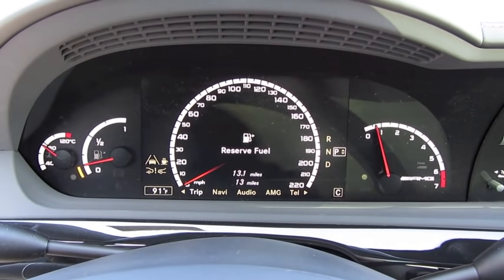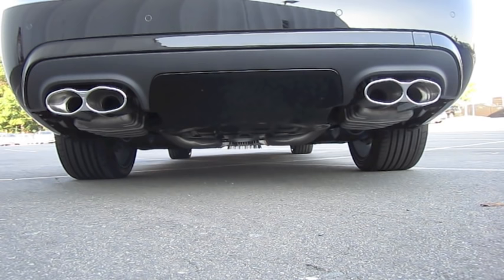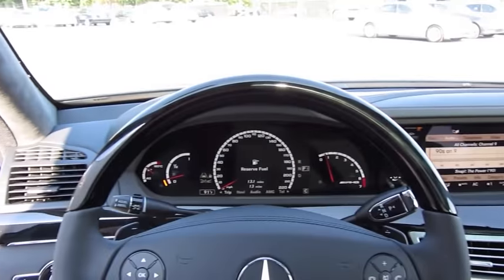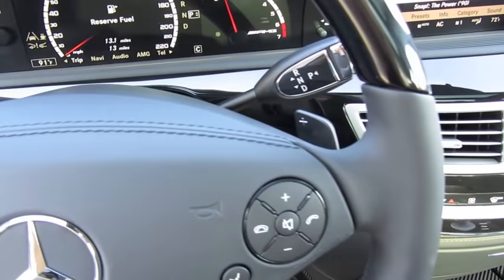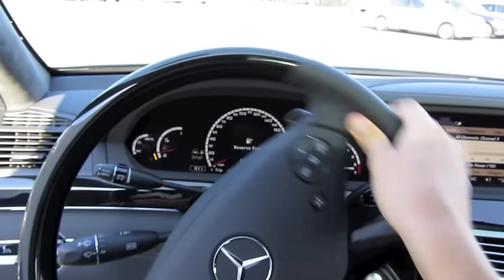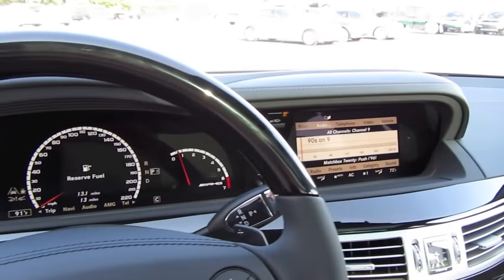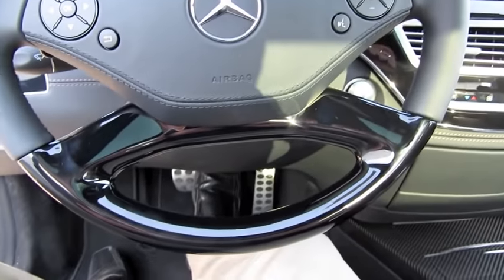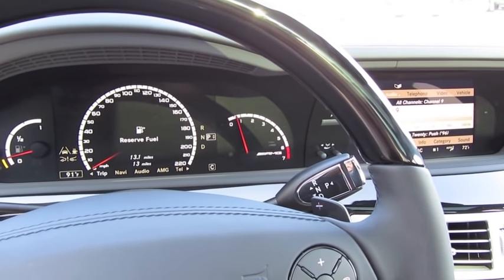Very elegant. Gotta love the melodic note of a V12. The steering wheel is trimmed in stitched leather as well as black piano veneer, and you also have a stitched leather airbag cover. AMG specific rack and pinion power steering — nice and smooth, good feedback. The 5-speed automatic transmission in the S65 is the standard and only transmission option, able to handle large amounts of torque put out by the V12 with impressive durability, as favored over the 7-speed that's in the S63 and S550.